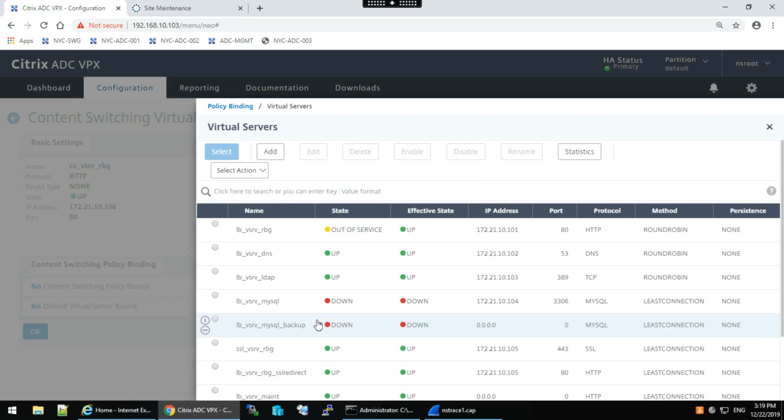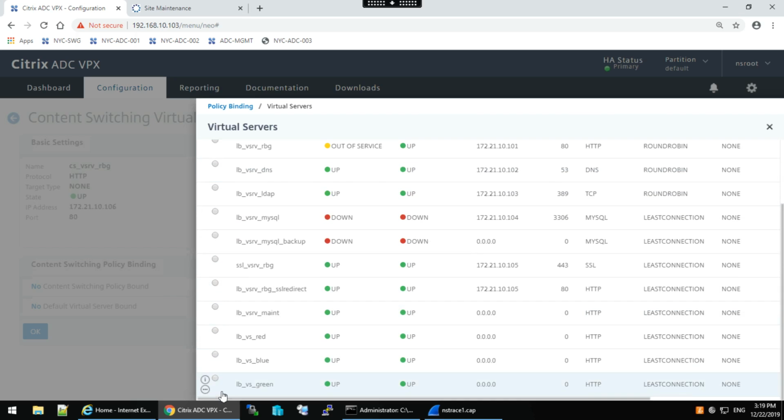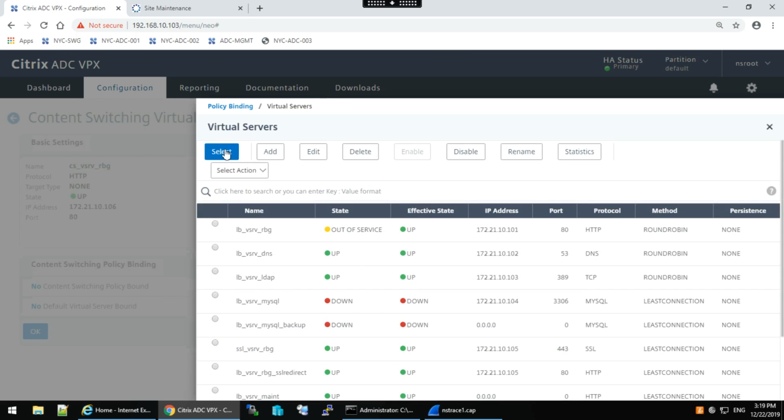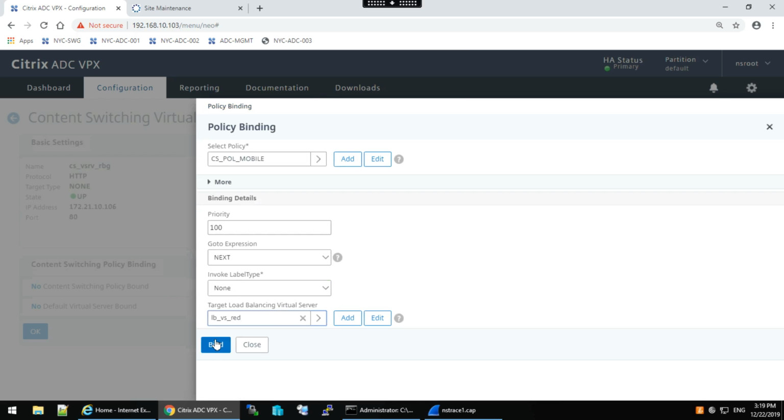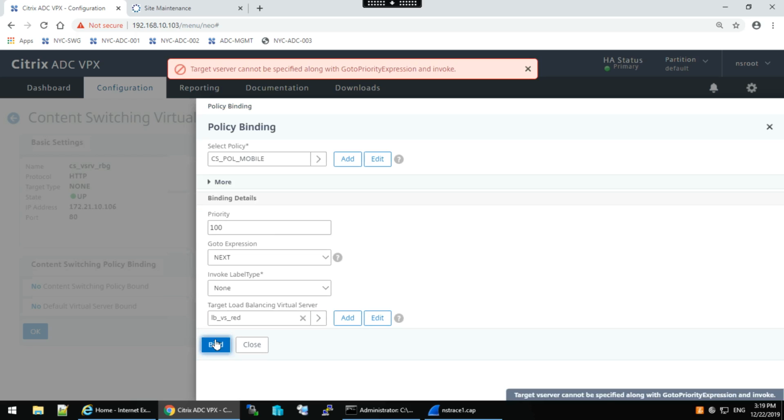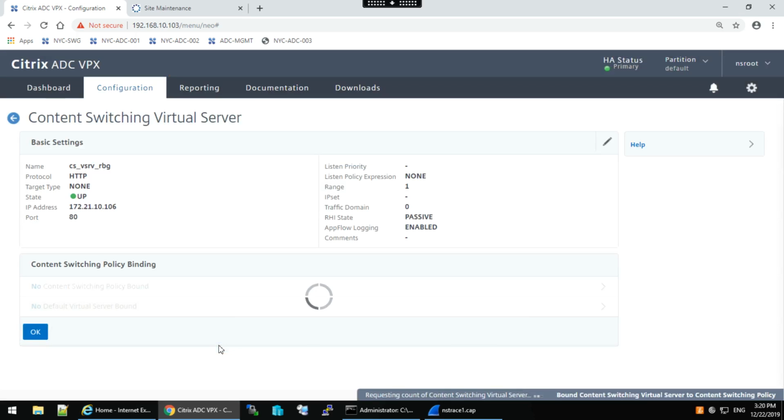Target load balancing server is red, right? Red. Select. Bind. Go to expression is invoke. Present. And bind.